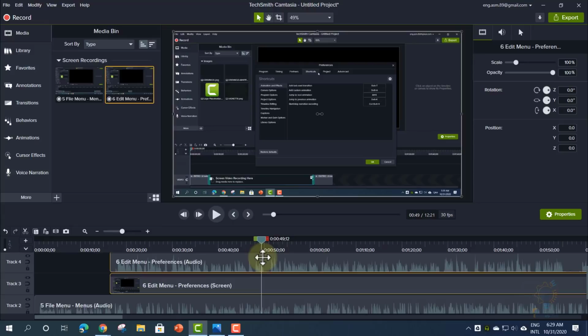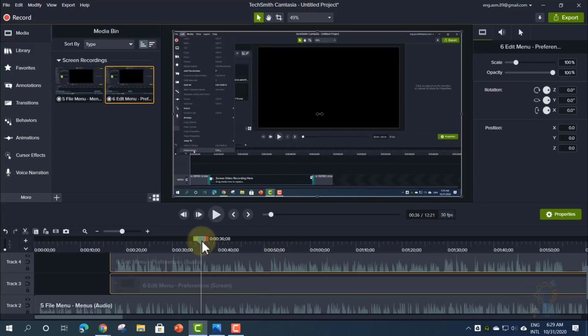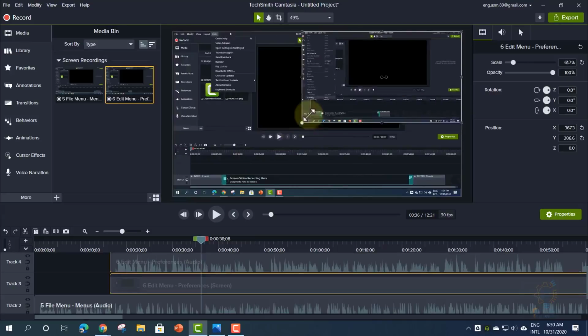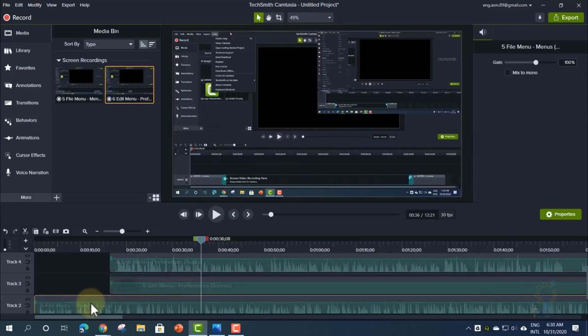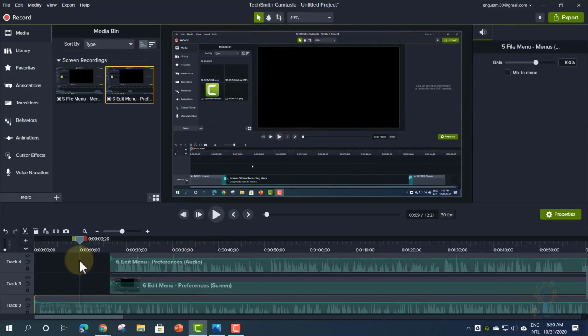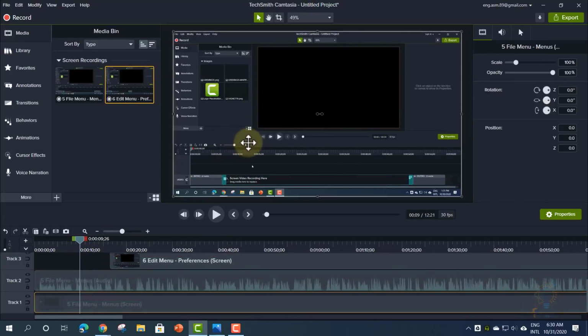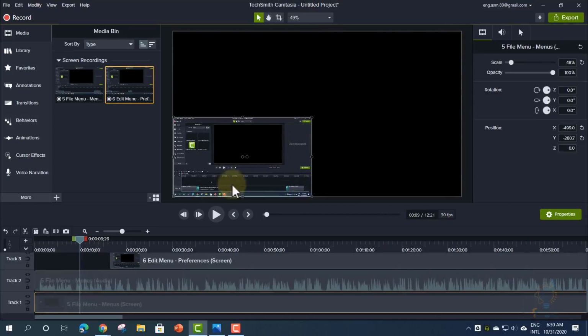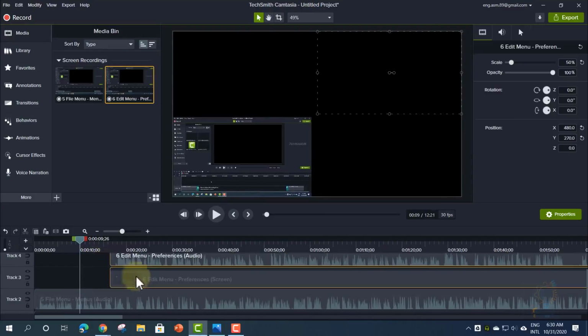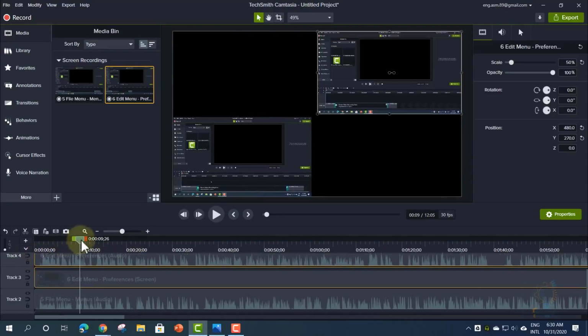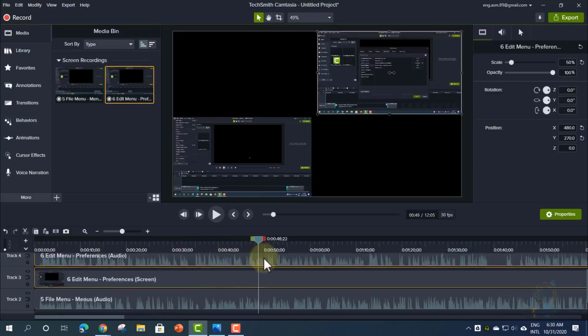Now, as you can see, this is the second project video on layer number 3. Now, to resize it, you can simply drag and drop. And if you want to go back to this one on layer 1, which is this video, as you can see, when you select it, it's selected on the timeline. Now you can also resize it. Now we can show both of them at the same time on our screen. As you can see, this is layer 1 and layer 3.